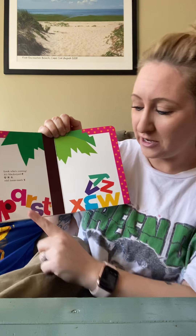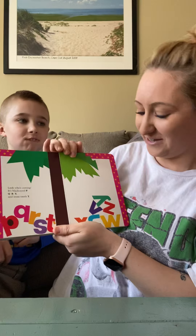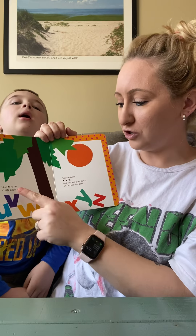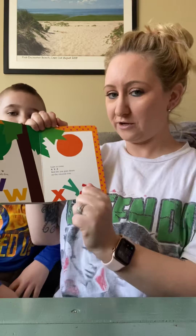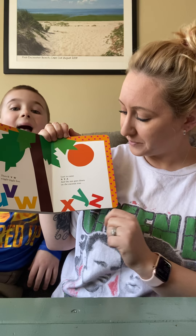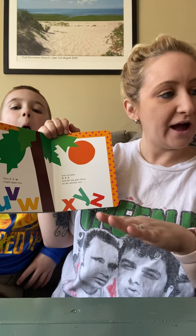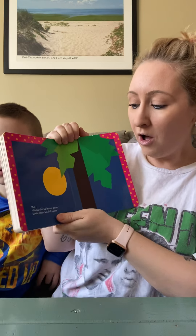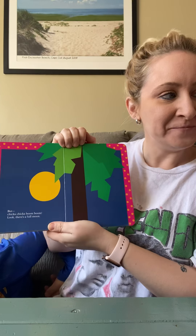Skit Scat Scoodle Doop Flip Flop Flea, everybody running to the coconut tree. Mamas and Papas and Uncles and Aunts hug their little dears and dust their pants. Pants, aunts — we like to point out rhymes when we read. See how every letter has a grown-up? Capital letters and lowercase letters. Here's the big R and the little R. Big J and little J. Big N, little N.